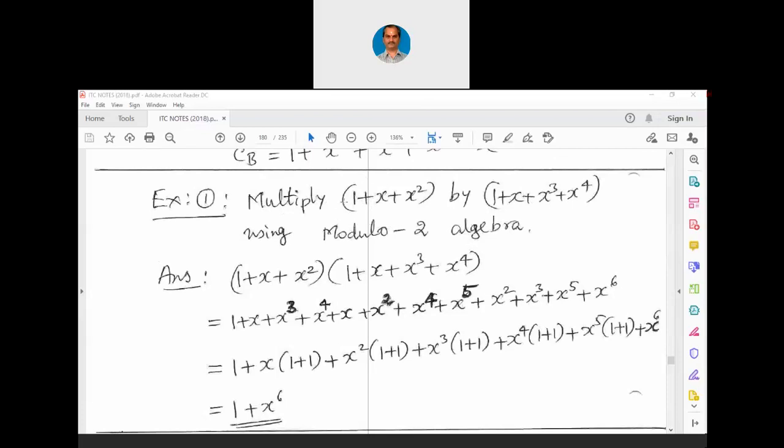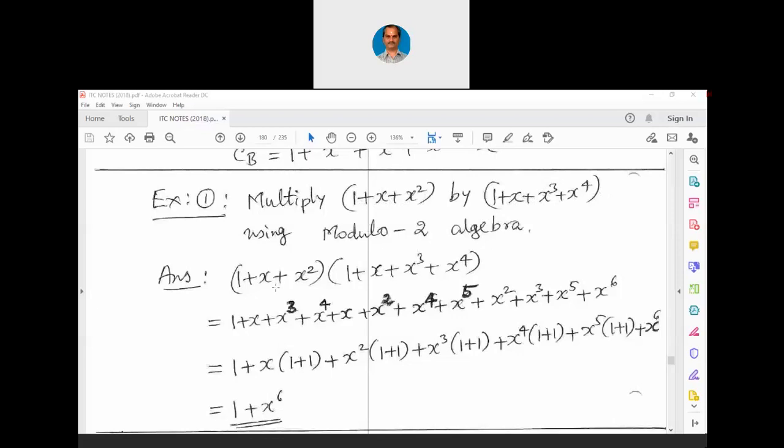So now let us multiply these two polynomials. Remember, these two polynomials are nothing but two code vectors now. 1 plus x square into 1 plus x cubed plus x power 4. Let us multiply that using modulo 2 algebra.